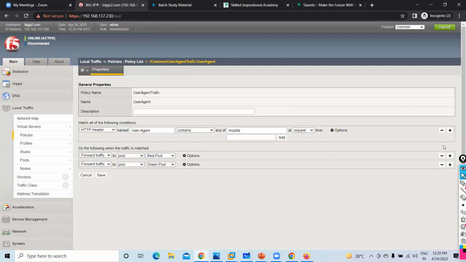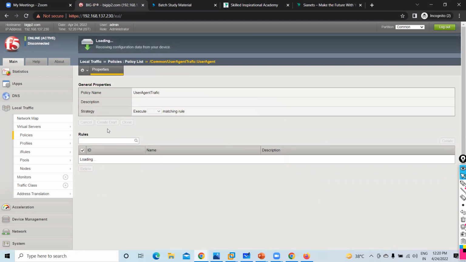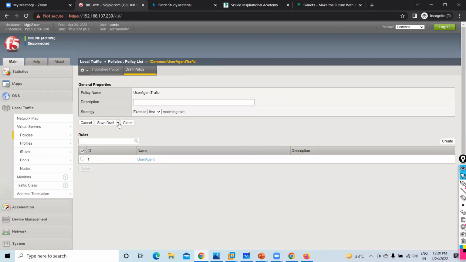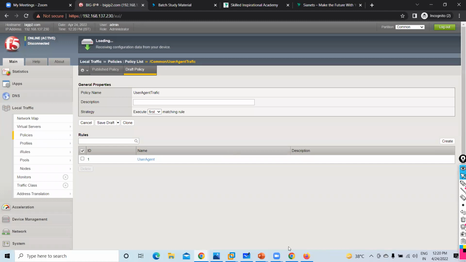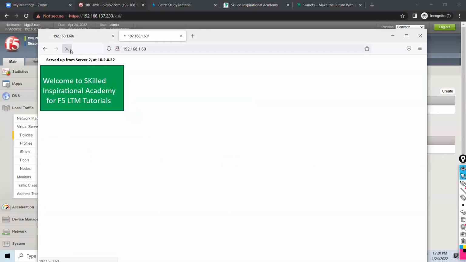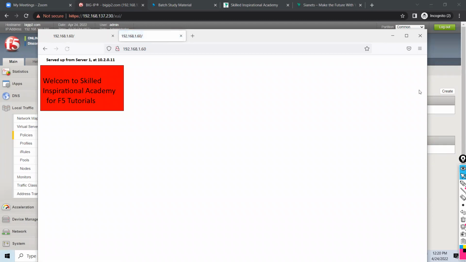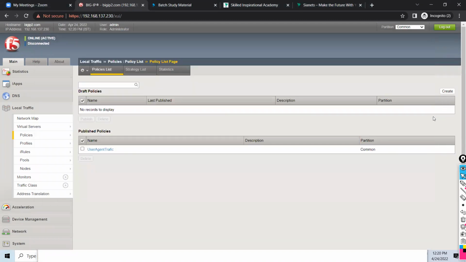I will remove this condition and say red pool. Let's see first, will it work or not? I will publish it and refresh. See guys, so there were some issues. Now it's going to red server.